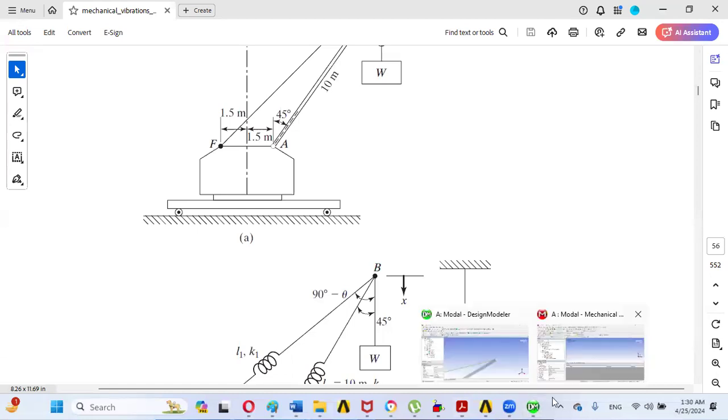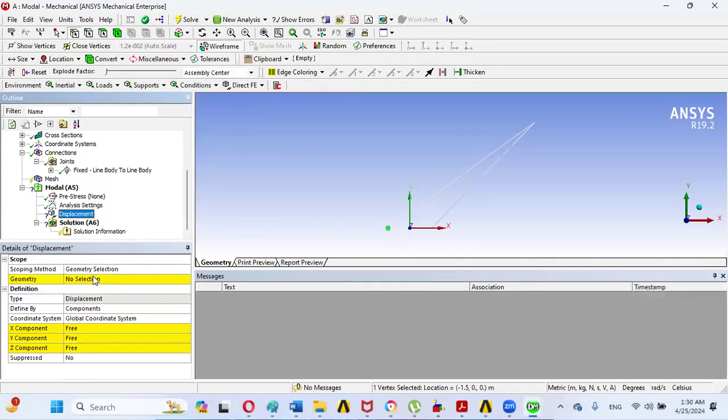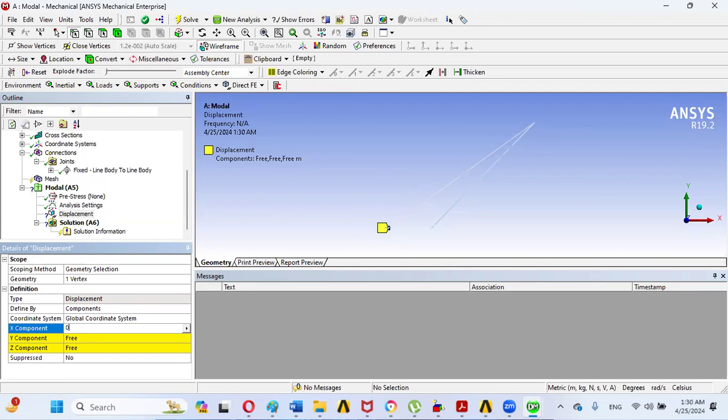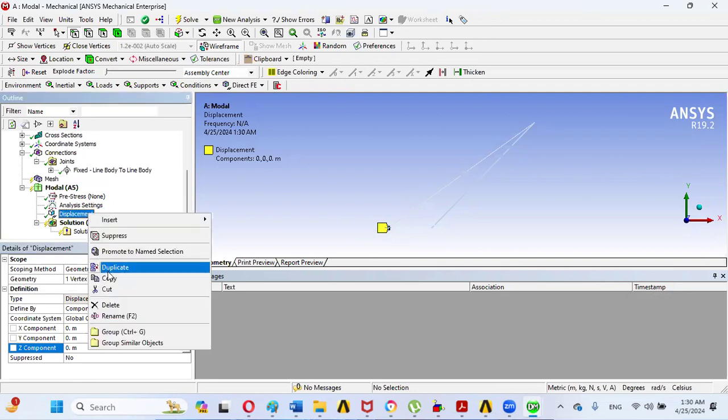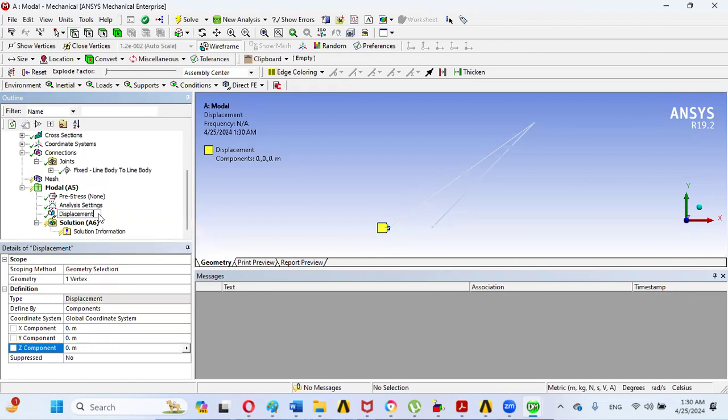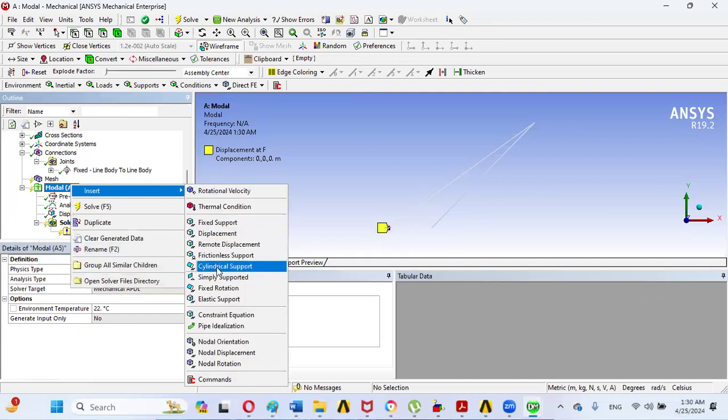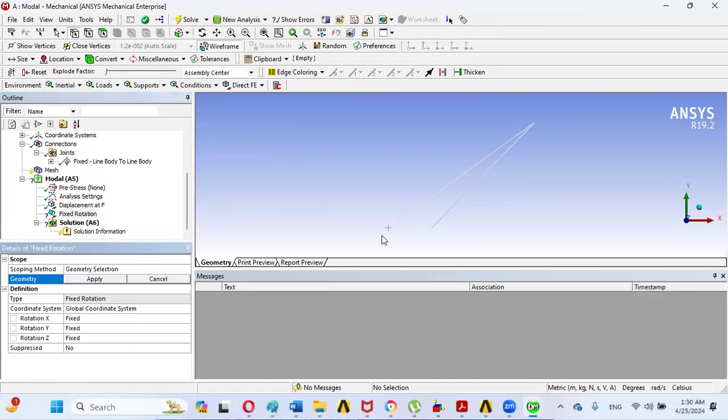So what we can do is, in the displacement we can click on this point we have applied, and here it must be 0, it must also be 0, and here it must also be 0, and so we can rename it here that this is displacement at F. After that we can apply a fixed rotation constraint at the same point F, so that a pin joint is created.